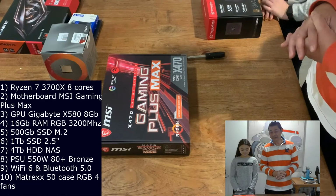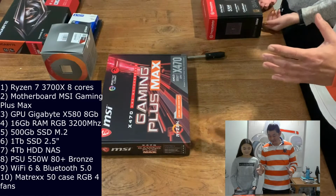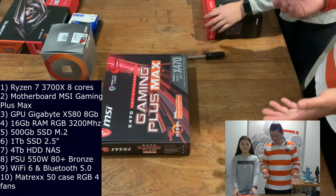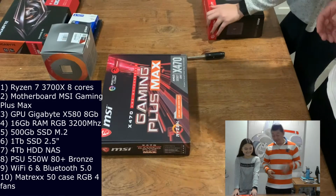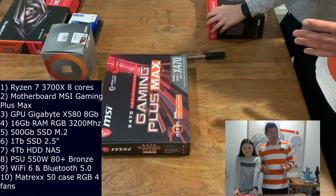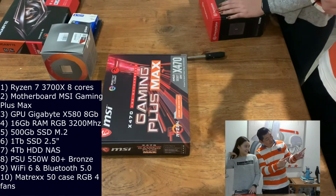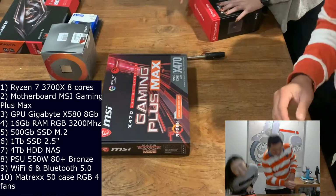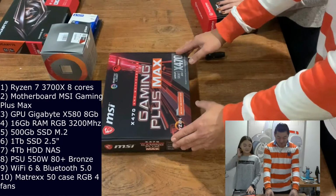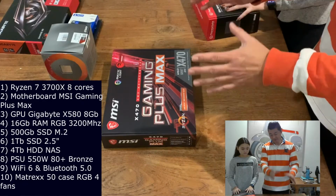Early on, I did the unboxing of the big boxes. Now we're going to do unboxing of the small boxes. And Sophie, she is a very good unboxer. So in here, we've got another camera, where we're going to be assembling on top of the motherboard box.